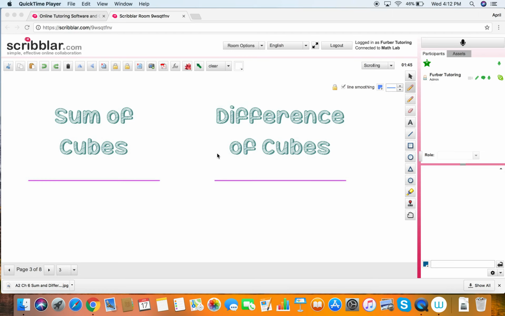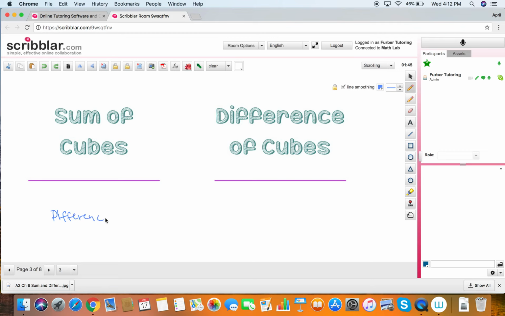So now we're going to look at one set of factoring methods that only works whenever you have this pattern present. It's called the sum of cubes and the difference of cubes. And if you remember, let's just do a real quick review of difference of squares. I usually called it difference of two squares because it had two terms. And actually the sum of cubes and the difference of cubes also has two terms.